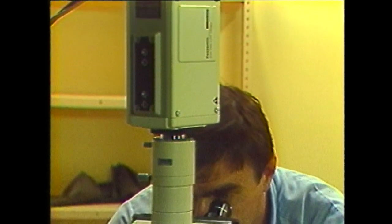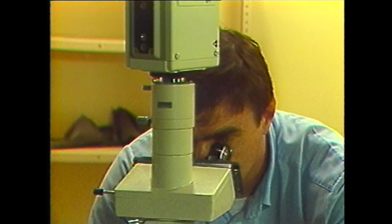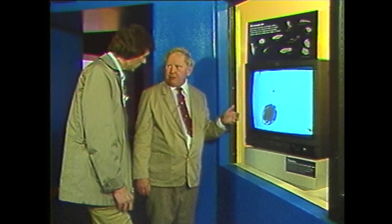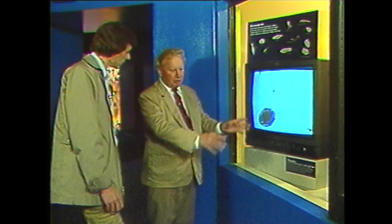One area of interaction will be over a microscope hooked to a color TV. When the exhibit is open to the public, people will be able to come up to this open window, talk to the person at the microscope, get a drop of water out of the aquarium. He will put it under, and then they'll be able to explore a drop of water by manipulating the slide around.